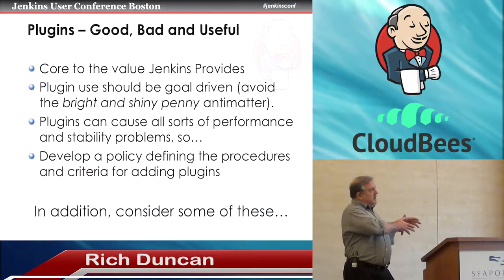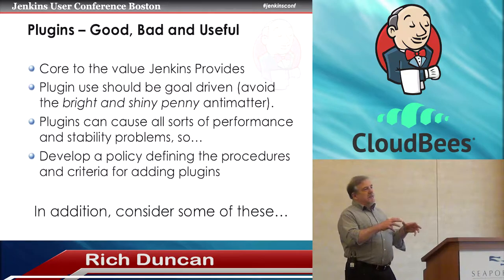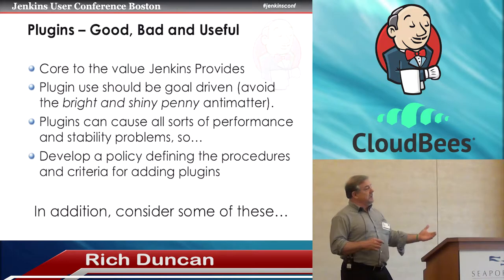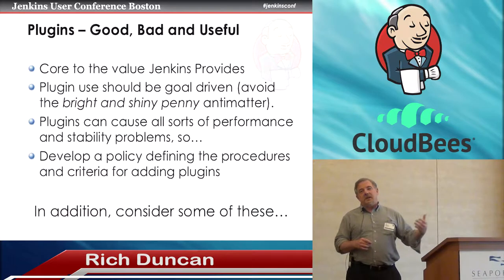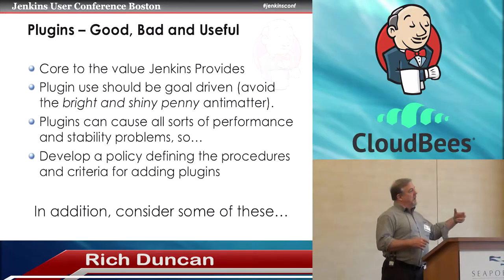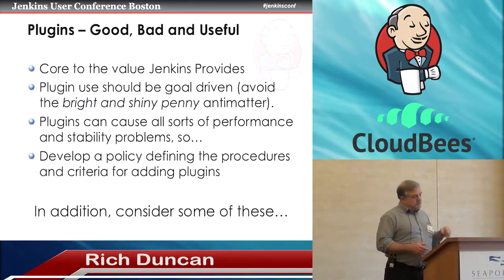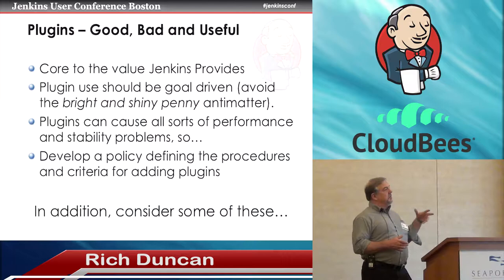The way we see this going together is you're putting together an application, configuring it to provide a certain service to your client. And all that has to go together in the same way that the people using these tools develop their applications. You need to have goals, requirements, if you will, you need to know what your constraints and priorities are, and from there you can do a much better job of selecting the plugins you want, typically in a less is better kind of way. So we want to develop a policy and procedure around how plugins get added.